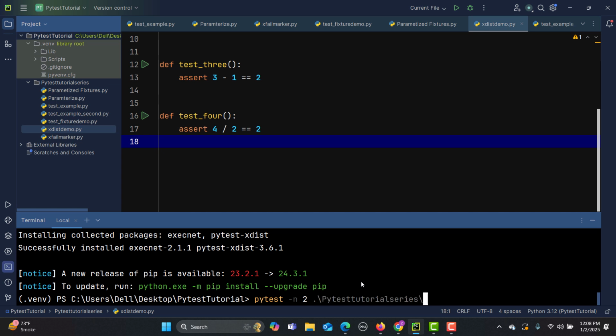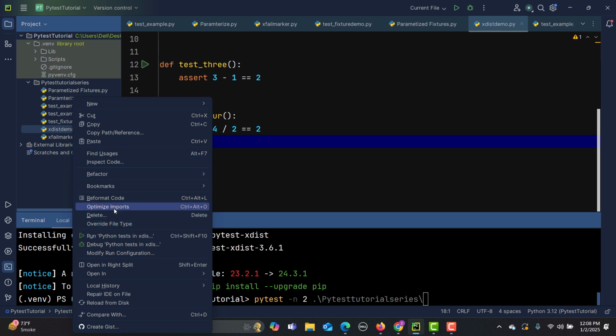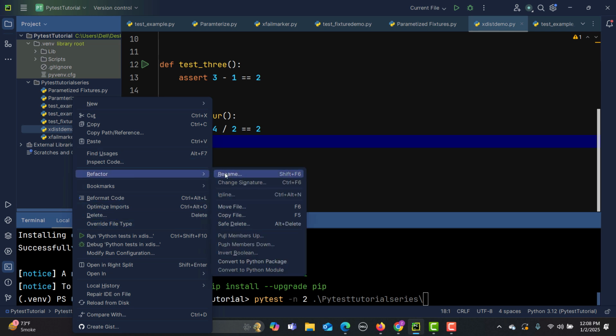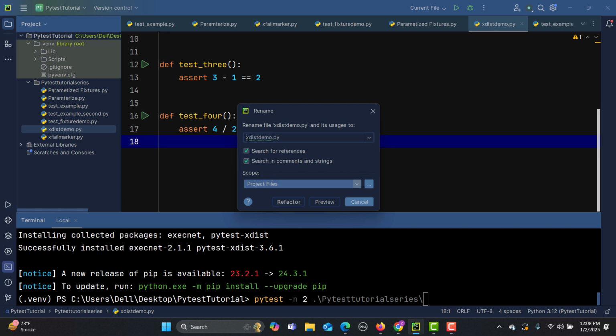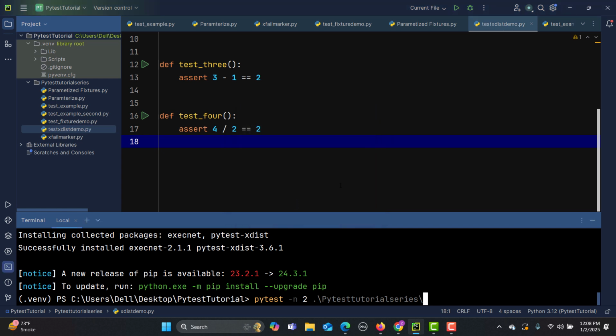Inside this project, this is basically xdist demo, so I also need to change it. Let me rename this one to test, so refactor this one, and here I will say test this one, right?